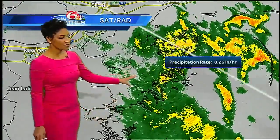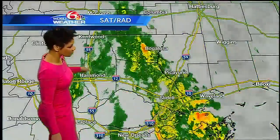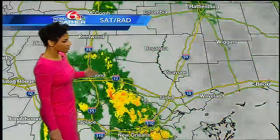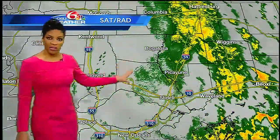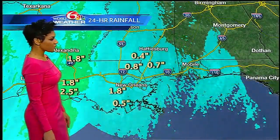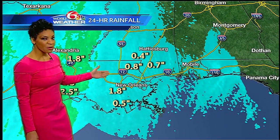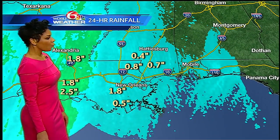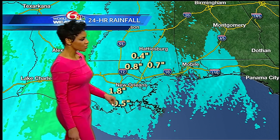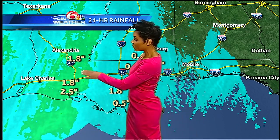Picking up about a quarter of an inch right along the coast of Saint Bernard Parish. Looking to the north shore, pretty quiet for Tangipahoa, aside from some spotty showers right around Hammond pushing to the east along I-12, Washington Parish into Saint Tammany, and also towards Pearl River County, Mississippi — seeing some spotty rainfall. Not a whole lot happening in terms of rainfall over the last 24 hours, but some decent totals between about a half inch and close to two inches for a couple of spots on the south shore. Meanwhile, out west along I-49, between one and three inches of rainfall fell yesterday.